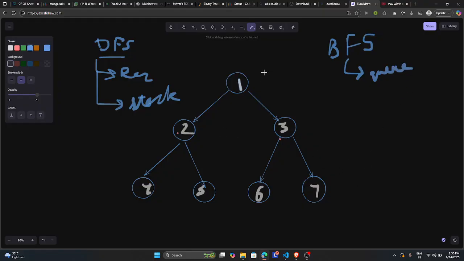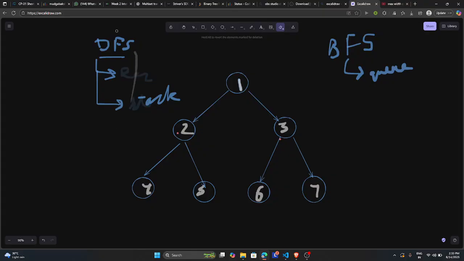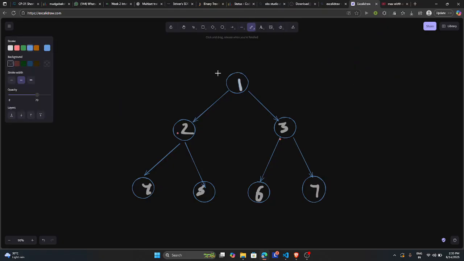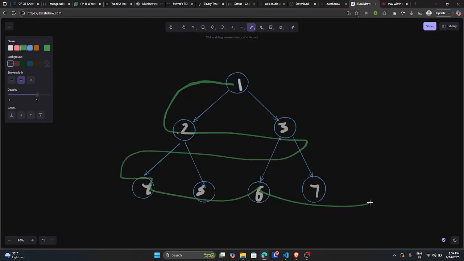Now coming on to the question, or basically the implementation of the level by level order traversal. First I'll tell you what it is. Level order traversal is basically traversing from 1, 2, 3, then 4, 5, 6 and 7.